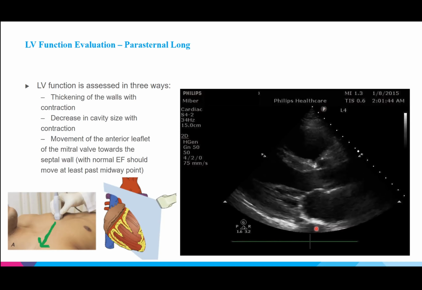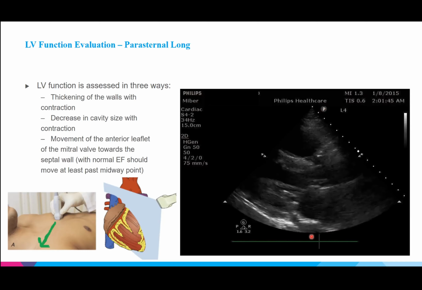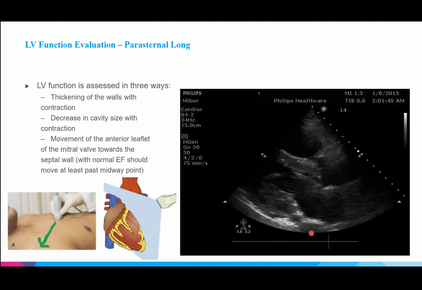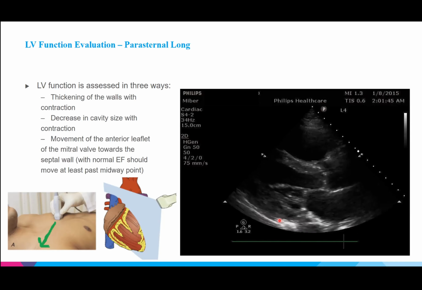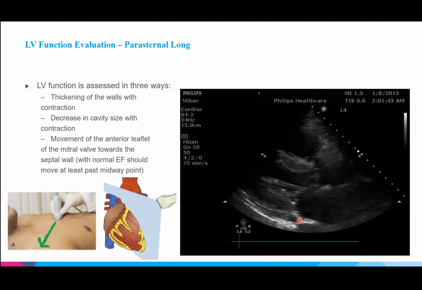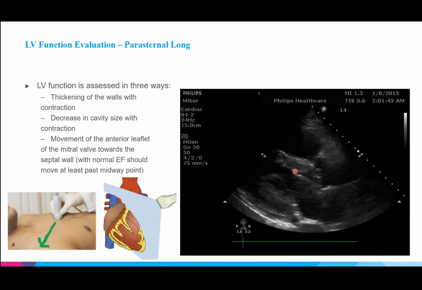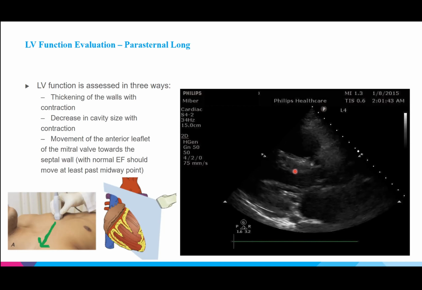If we increased the depth slightly, you would see this circular structure down here, the descending aorta. That's helpful for determining, if you see fluid or a black anechoic spot above it, that would be more indicative of a pericardial effusion, whereas if it was below it or to the side of it, that would be more indicative of a pleural effusion. And this little dot here, which you sometimes will see, is the coronary sinus. But really, looking at this view for LV function, we look at 3 different things.